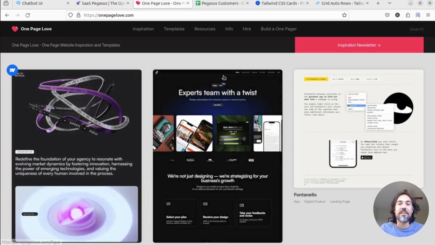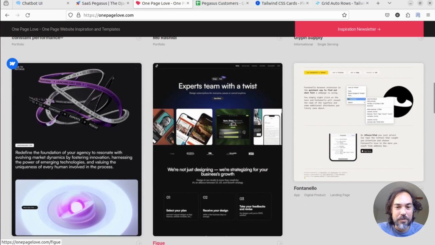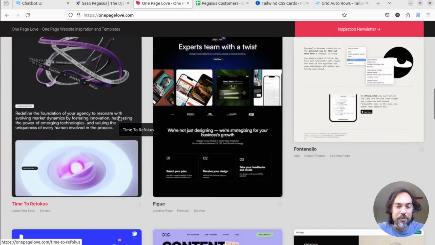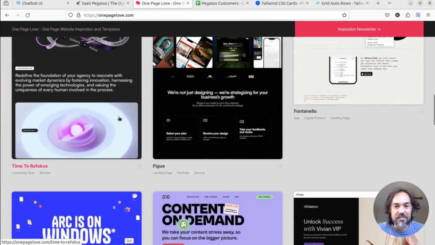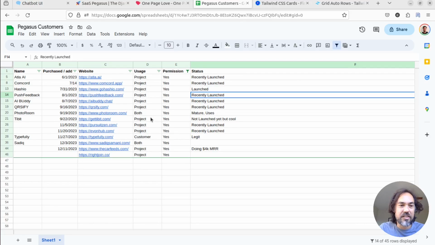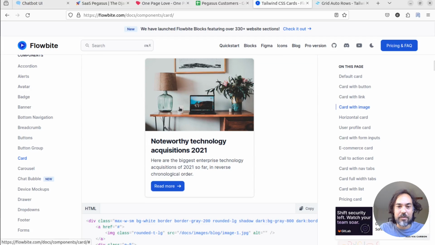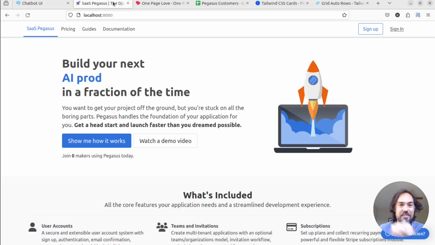So what I have in mind is something kind of like this. It probably won't look this good. This is a website called One Page Love that is made by a friend of mine, Rob Hope. But basically what I'm imagining is this kind of card style layout, except instead of one-page websites, it's going to be a list of websites that have been built with Pegasus. That's my plan. I've got a little spreadsheet here of websites I want to add. I have some ideas in terms of maybe using this card component, and let's dive in and see how it goes.